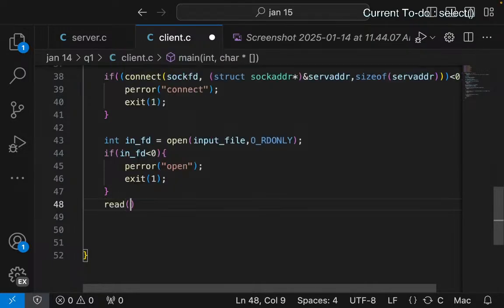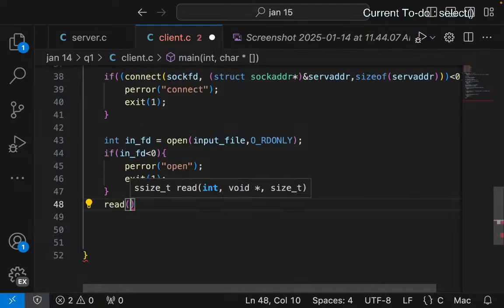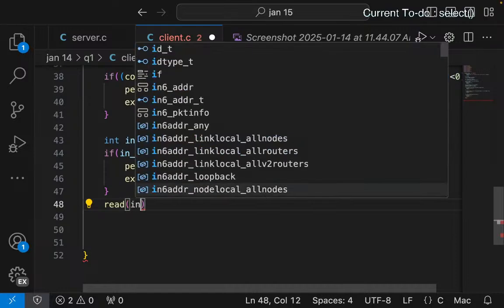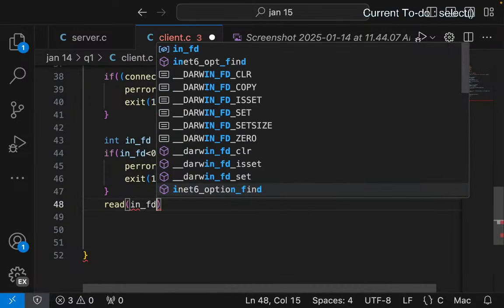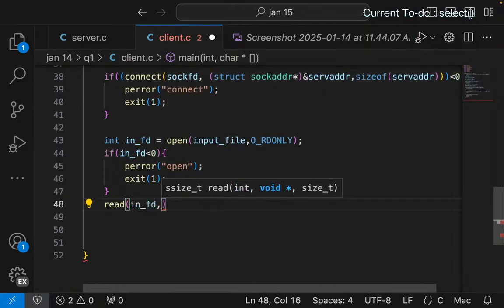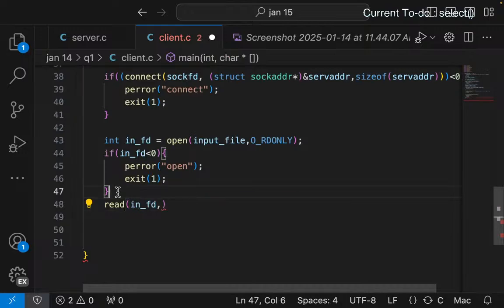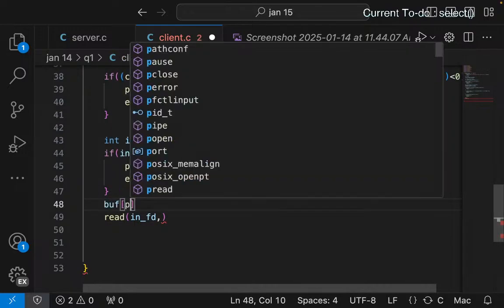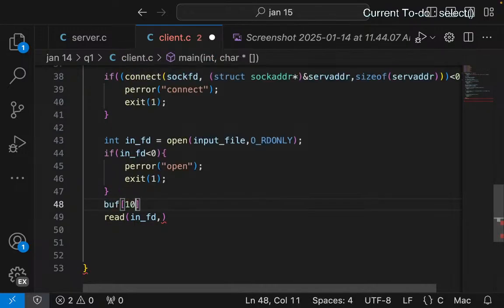And now you can do read from the NFT, and the buffer, obviously the buffer. Let's say hardcode.